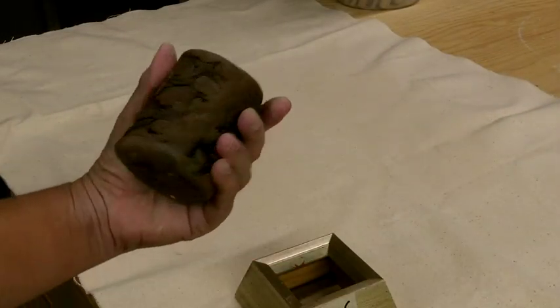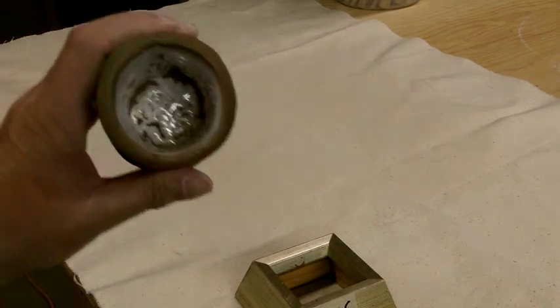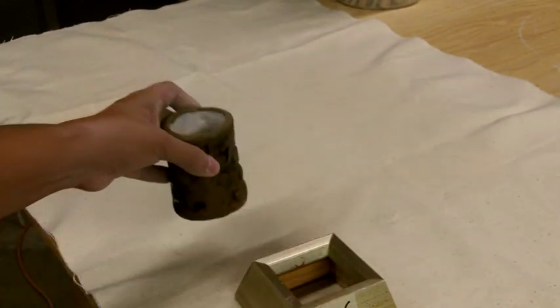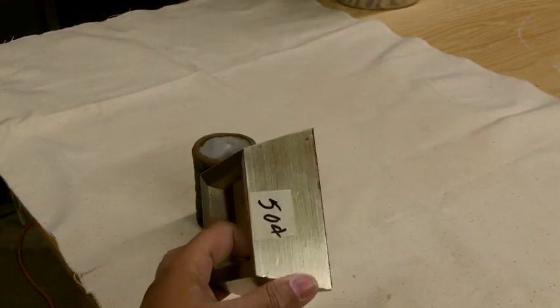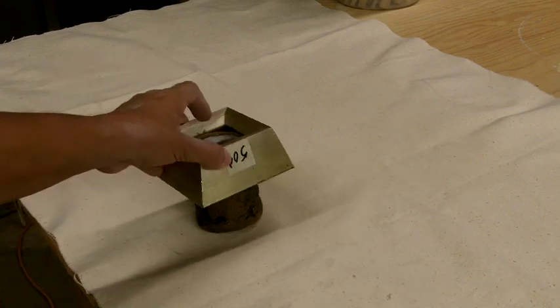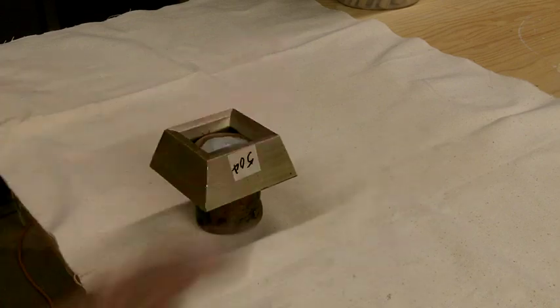Okay, to make my plate, this was a boo-boo cup that I had made. See, the glaze didn't quite work properly. I still love it. It's my little Flintstone mug. It goes with a teapot. But I got this for 50 cents at a yard sale. It's a small picture frame, and I'm just going to set it on here, and I'll show you what I'm going to do with it.